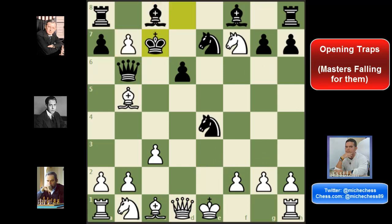Also, we can just play here, for example, bishop e3, and then we are defending, we're attacking, and we continue with the initiative. The rook is still hanging, the king is still exposed, so it's also winning for white, but it's not the best line.